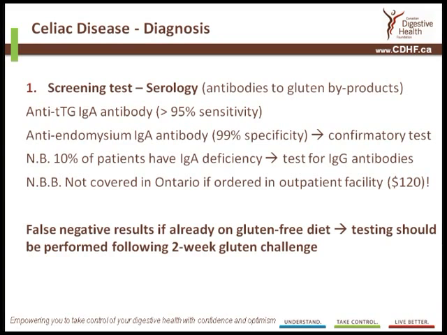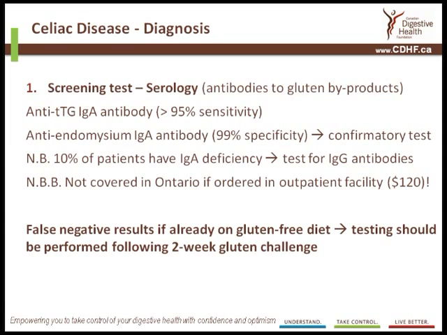And the two common antibodies that are tested in the blood are tissue transglutaminase as well as anti-endomysium antibody. And both of these tests are very good, very accurate tests with high sensitivity and high specificity, but they do have the potential to be wrong as well. And furthermore, given the difficulty in establishing a lifelong gluten-free diet, typically these tests are followed with a diagnostic test as well.